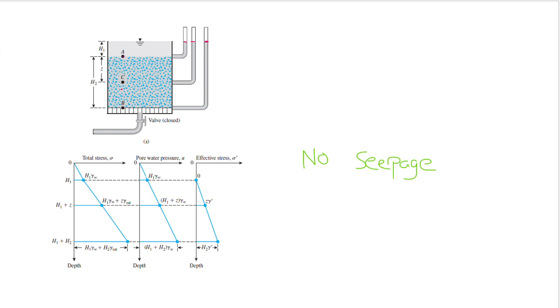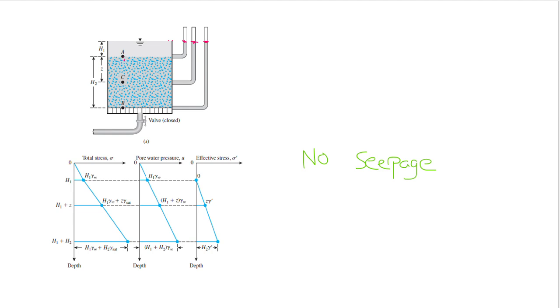Say we have point A, point B, and point C. The groundwater at point A is exactly at that point. At point B, if we put a piezometer, the water is also at that point. So for all these 3 points, there is no difference in water pressure. If we also put a piezometer at point C, the water goes up to here. All these 3 levels are the same, so there is no seepage happening in the soil.